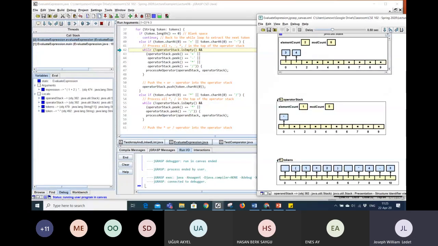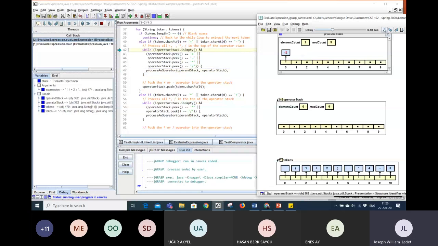There it is. It is one of those. So we need to process this operator. And the reason for this is because we're looking at a minus in this case, but we have a star, a multiplication that's there, which has a higher priority. So we need to go ahead and get these two taken care of before we try to do the subtraction.